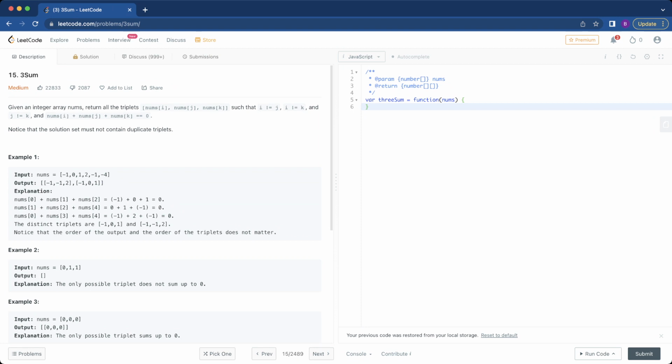So now you can read the question. I've read the question multiple times, and the question is just similar to the two sum that we did before, whereby you look for two elements in the array that add up to a target. But now we are looking for three elements in the array that add up to a target. In our case, 0 is our target. We are not just looking for only one solution, we are looking for multiple solutions. Now these multiple solutions must not contain duplicates, must be unique, and must not contain duplicate triplets.